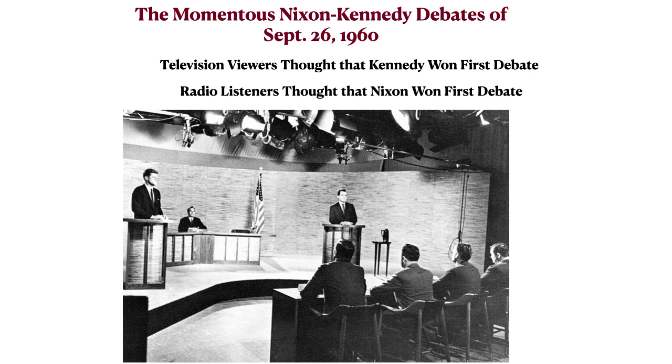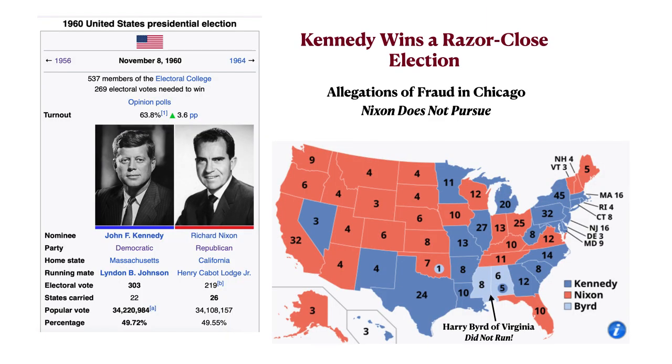Kennedy looked healthy, and at least among television viewers, I think that he won the debate. He does go on to win the election, but by a razor close margin. You can see the percentage of the popular vote, 49.7 to 49.55. Electoral votes, a clear Kennedy victory, but it wouldn't have taken much to switch it the other way. Nixon and many Republicans alleged that there was massive fraud in Chicago, controlled by the Richard Daley Democratic political machine, which supposedly delivered the votes. But Nixon decided not to pursue this issue in the interest of the country.